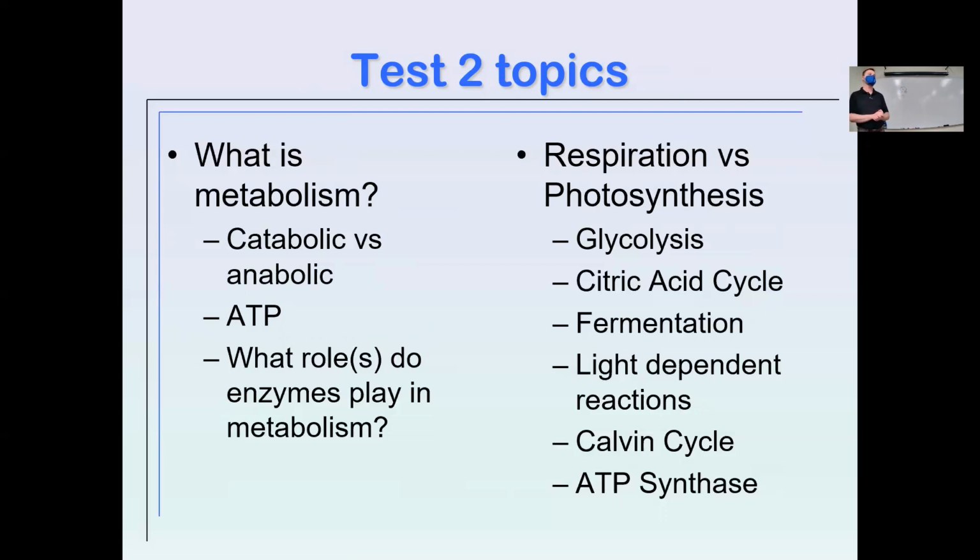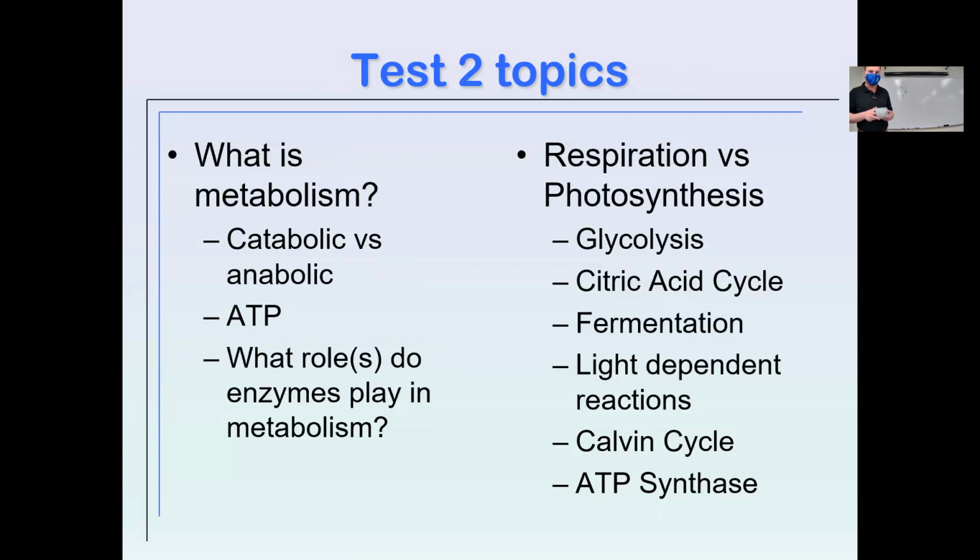What's going on with the reactions within cells? What are the major reactions occurring within cells? Right? So some reactions are what we call catabolic. Some reactions are anabolic. That's the difference between, are we building up compounds or are we destroying compounds? ATP being the major energy transfer molecule throughout the cell. So we talked about that. I think that's, if memory serves, that's where my cat decided we needed some help learning about ATP. So what is ATP? Make sure we're comfortable with that.